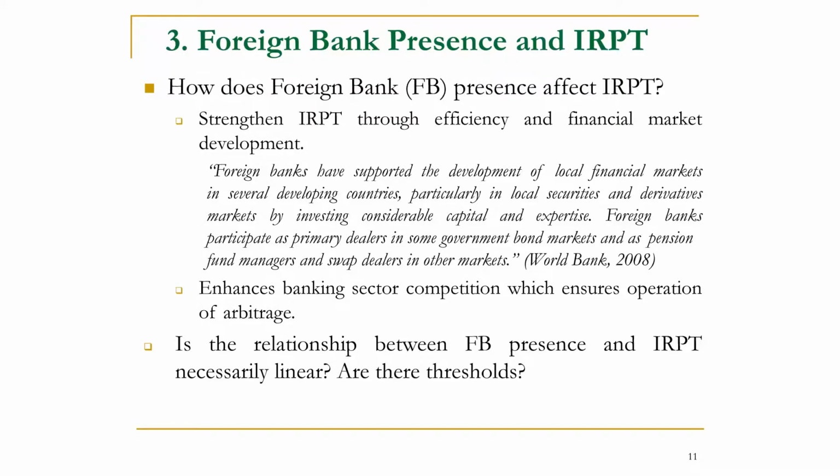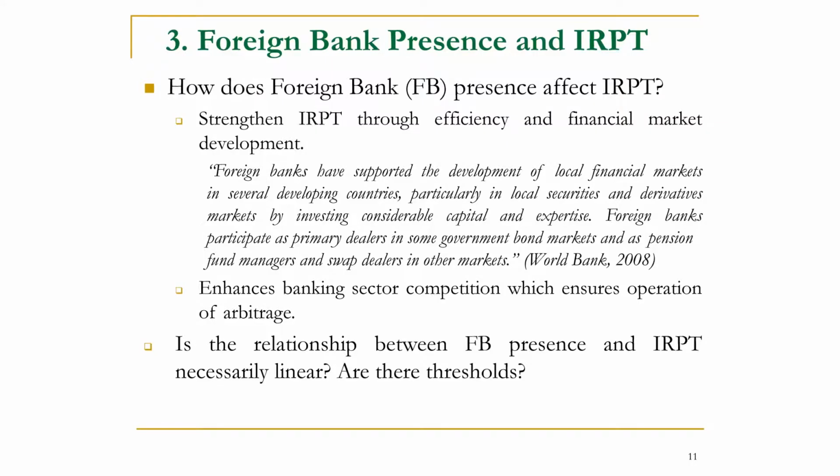One, we understand from a growing literature that foreign banks do strengthen the transmission channels through efficiency and financial market development. It's an indirect channel, an indirect way in which they strengthen it. Like this powerful quote from the World Bank's Global Financial Development Report, which I thought was useful, which summarizes how foreign banks have supported the development of local financial markets. They act as primary dealers in some government bond markets and swap dealers in other markets. So there is a link that we have to recognize in the way they contribute to the efficiency of and financial market development.